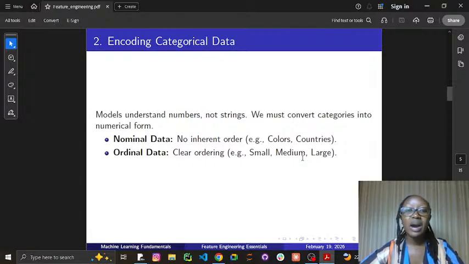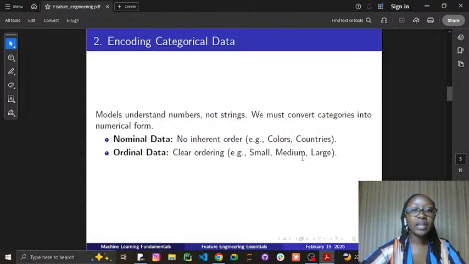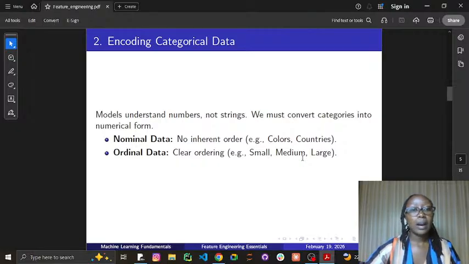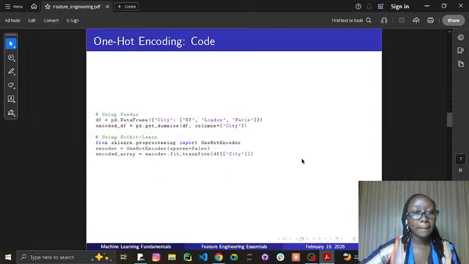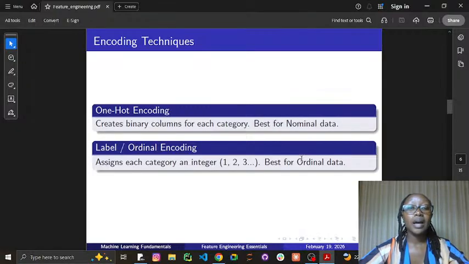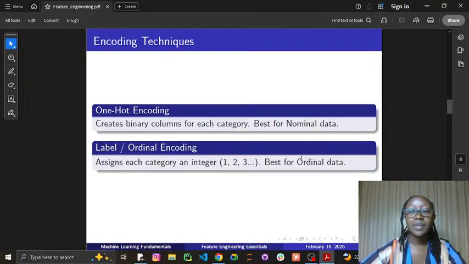We also have ordinal data, where order matters, like small, medium, and large. So we use label encoding, and we assign them 1, 2, and 3, and this preserves the mathematical relationship.